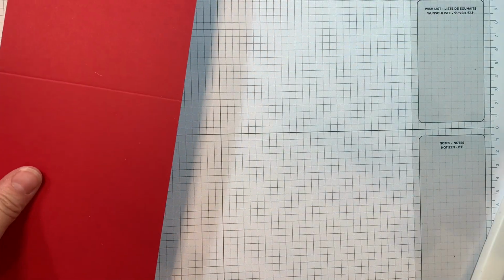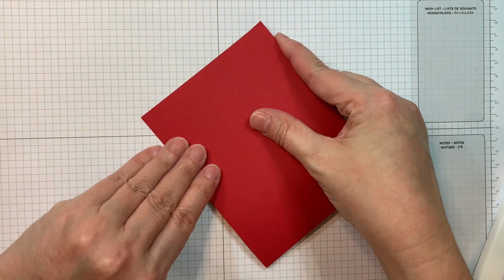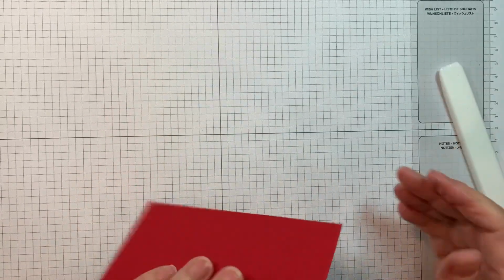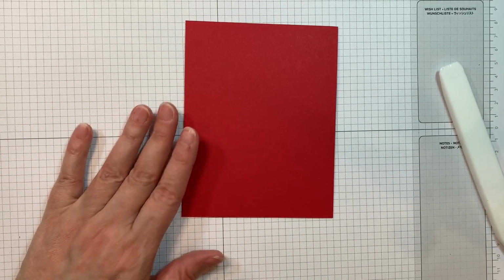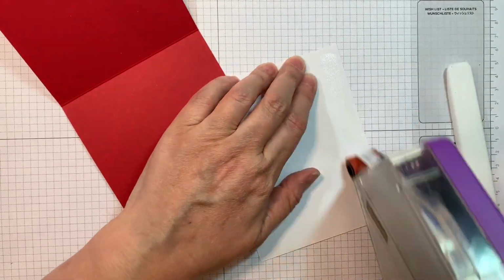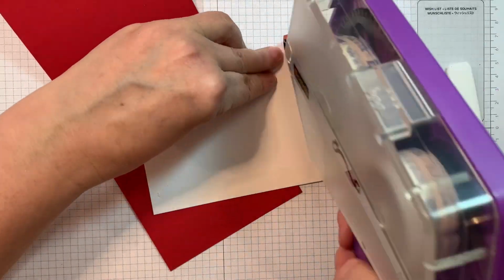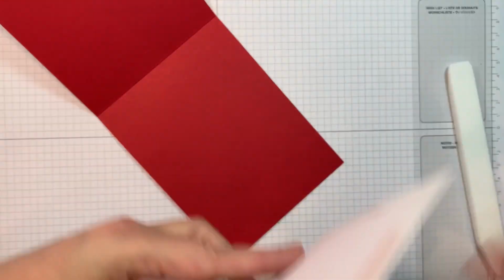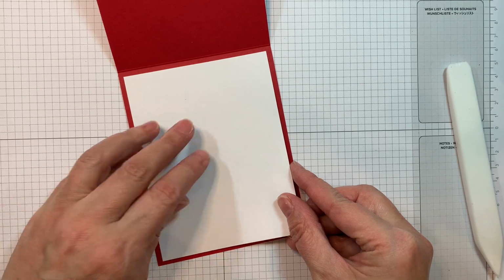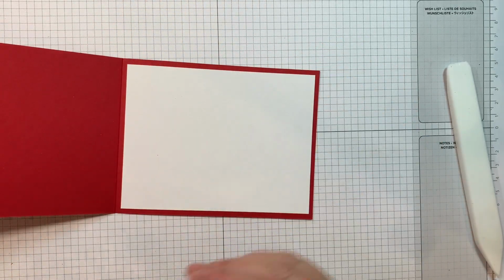11, scored at 5.5 inches with my Martha Stewart scoreboard and my Teflon bone folder on my Stampin' Up! Pad that I always work on. Now, this is my favorite red for making a card base. It's a fabulous color. Now I'm going to add a piece of cheapo cardstock to the inside. This is cut at 4 and 5.25 inches, and I'll add that with my ATG gun, or ATG tape, if you will. There we go.